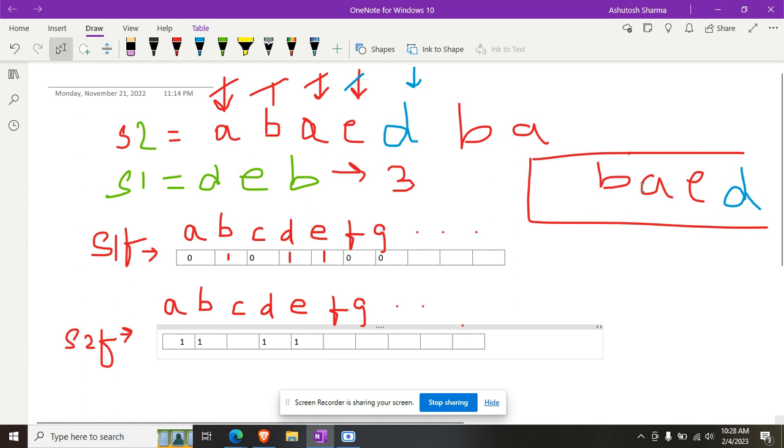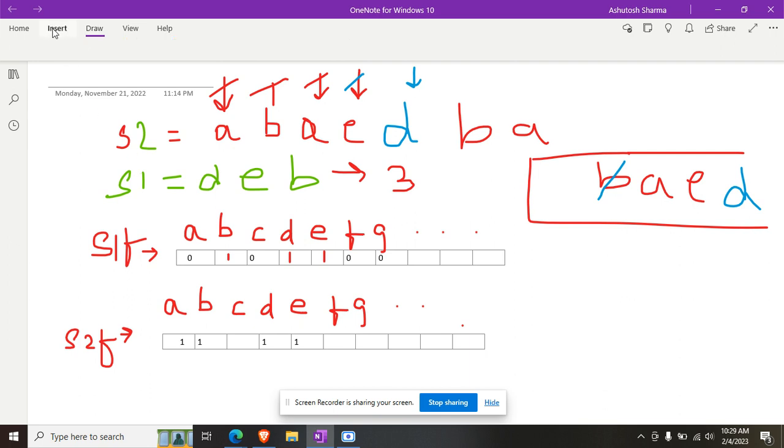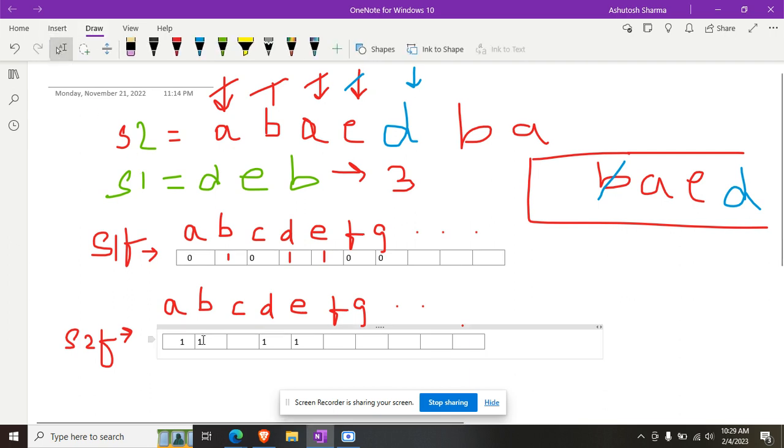We have added it. But now again, we see that we have gotten a string of length 4. So what is our next process? You must have guessed it. We remove this B from our string right here. Then we simply remove the frequency of B also, so this becomes 0. So now you must be getting to the answer, right? This is how we are going to deal with this type of question.